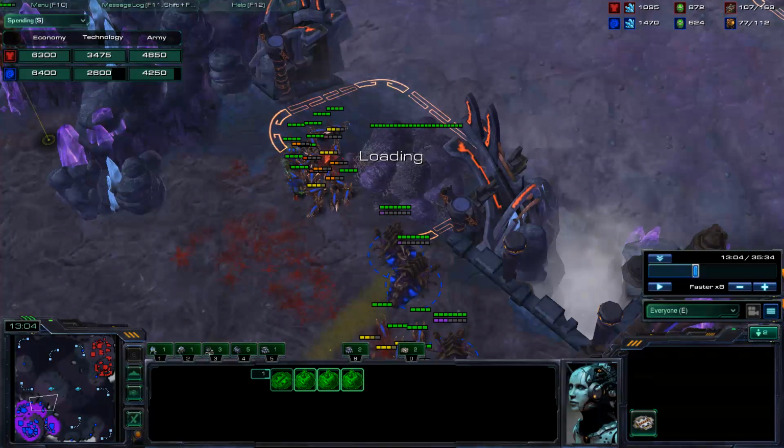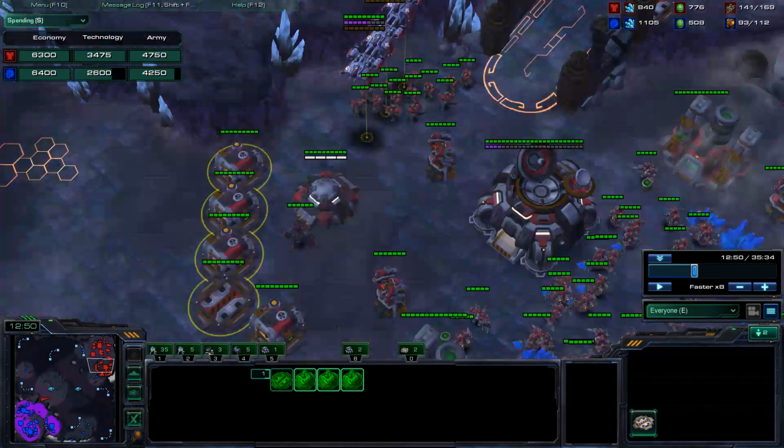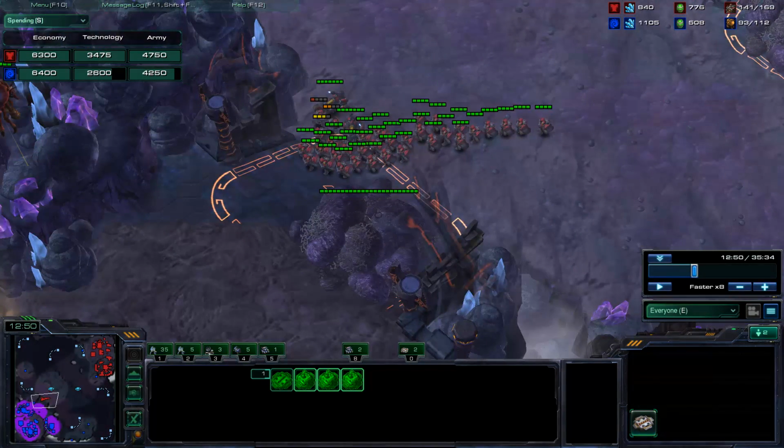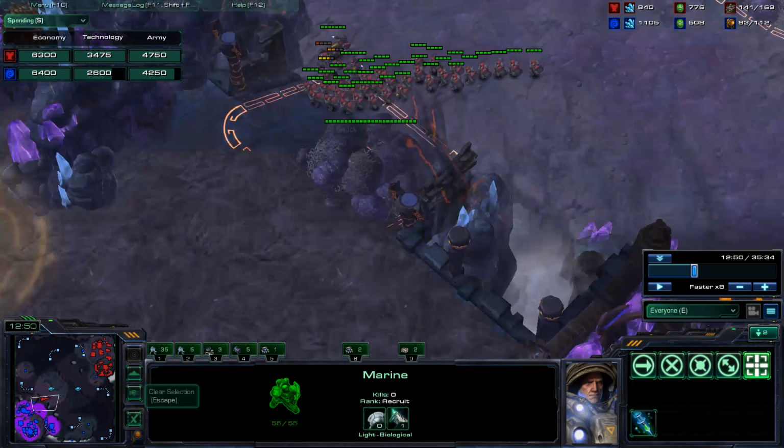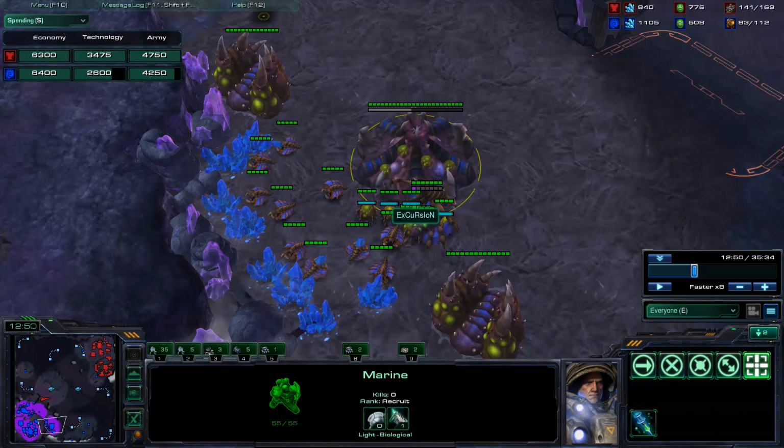So that was terrible. You shouldn't really be making a push at his natural at 13 minutes with pure marine. That doesn't make any sense, right? The idea of the 10-minute marine poke at his third is that, first of all, his third is very far from his natural. So you'll tend to be able to knock down the hatchery before he can really get his troops together in a ball and ready to push.